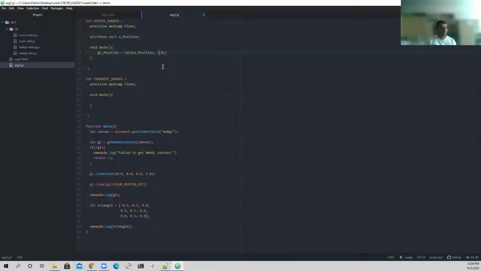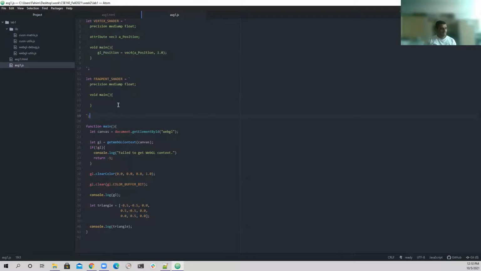In the GPU, the 3D coordinates are actually presented using 4 components, called X, Y, Z, and W. This W is related to the homogeneous coordinate system, which you will learn more about in the class. So for now, let's just make that 1 to simplify this. We'll learn more about this later. Okay, so this is done, and we have our triangle and our vertex shader.